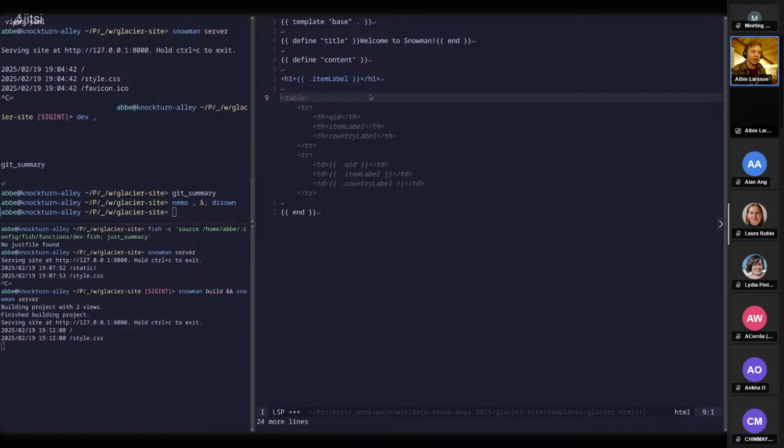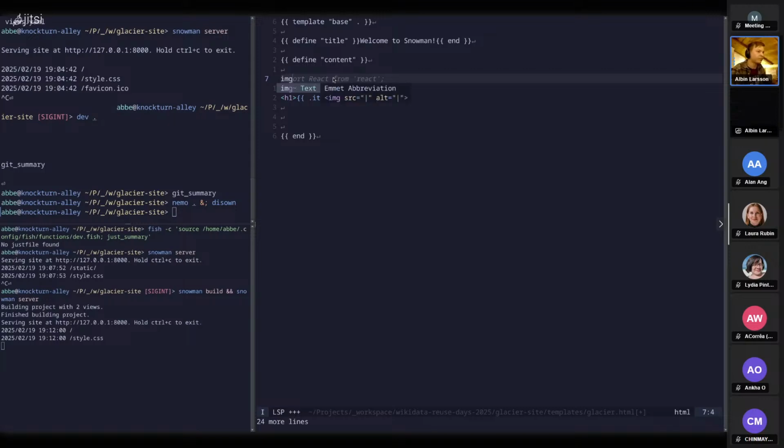So let's see. We also want to display an image. And when you're requesting an image from the Wikidata SPARQL endpoint, it returns an actual URL to an image, like the entire image. So that's what we're going to use. We don't have access to an alt text because the Wikimedia Commons SPARQL endpoint isn't accessible. So here we're going to reference an author SPARQL variable used. I assume I called it image. We're going to see if that's the case in just a moment.